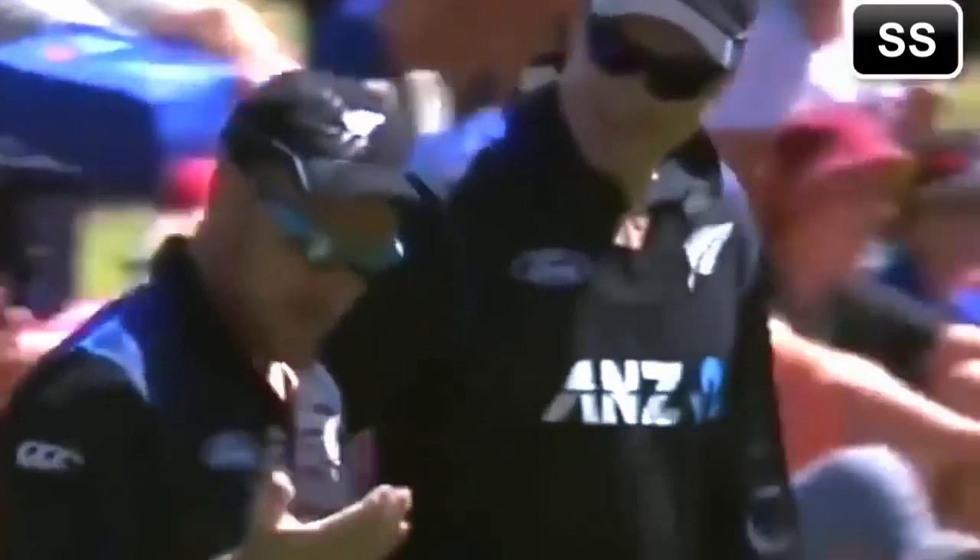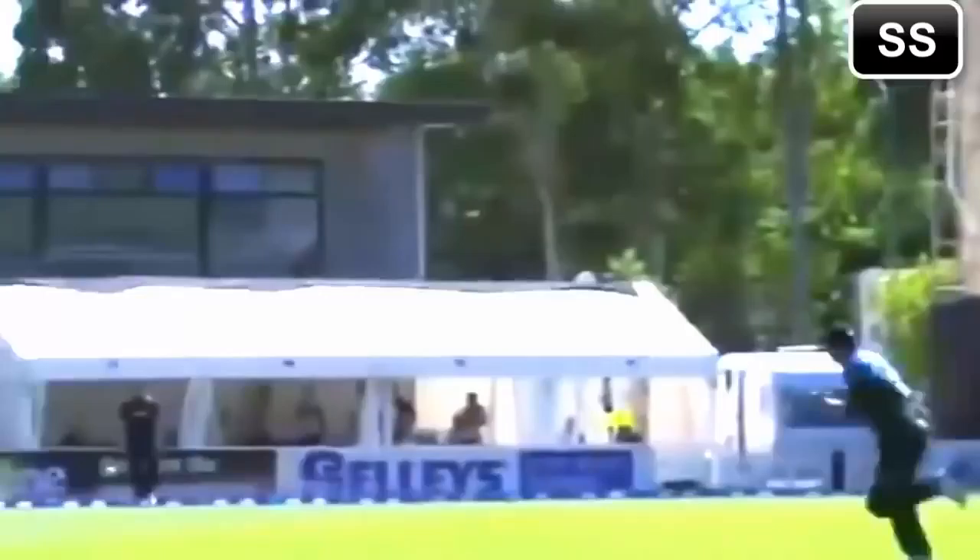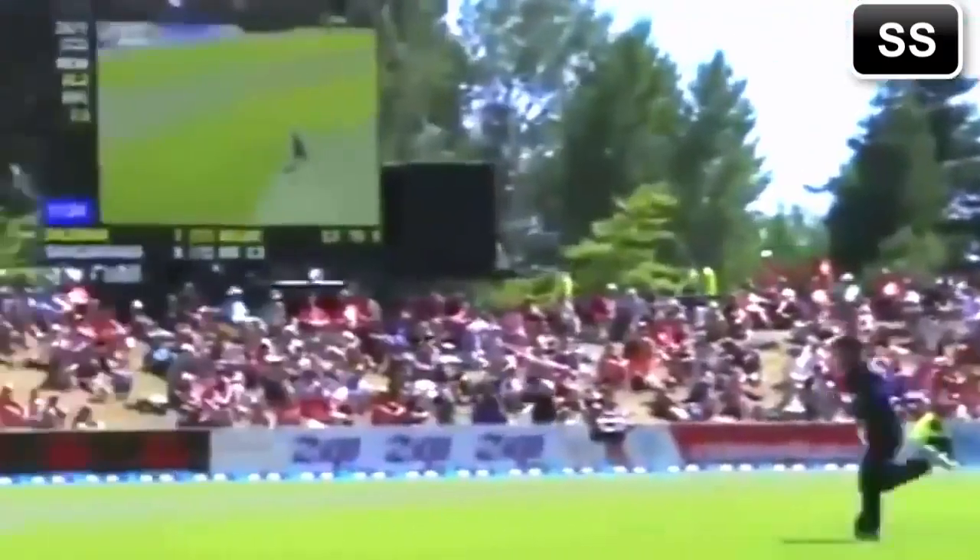Don't want to see that. New Zealand's most valuable player committing himself like that. Goodness me. We don't want to see that happen. But a lovely shot by Dilshan — hit it on the top of the bounce. McCullum chased it hard, as he always does. Decides to dive — save four — but straight into the advertising hoardings.